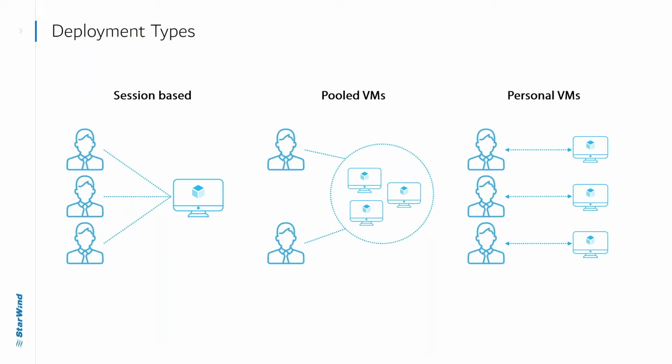Now, the third type would be personal VMs. Now, the personal VMs would provide you with the flexibility of session shadowing, where it would be possible for you to monitor or access a session either with or without the user being aware. Online data deduplication can once again be enabled for your client VM drive, delivering phenomenal storage savings.